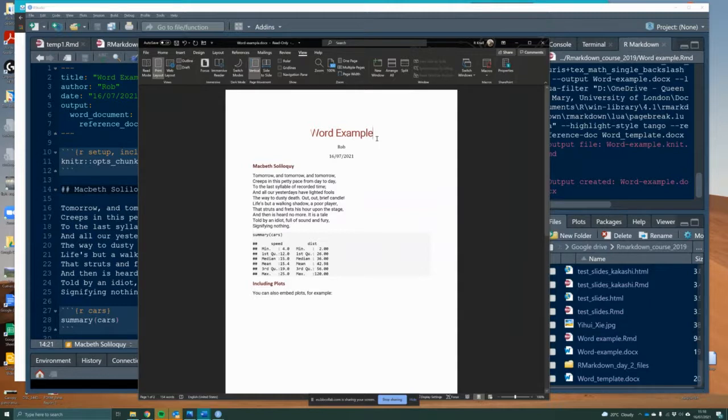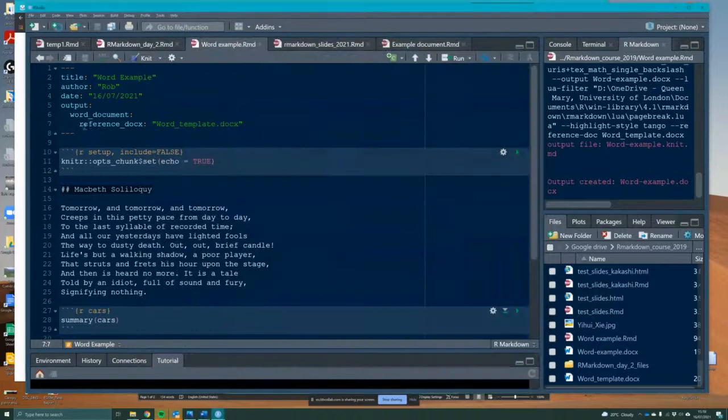And you can specify an awful lot of things when you edit a style in Word. Once you've got a document style that you're happy with, you can save that, and then all of your Markdown Word documents can come out in the same format. So that's a really neat feature that is actually very, very easy to use. And as I say, all you do is add this in the headers. The document can have any name it likes. I chose the name guaranteed to confuse everyone as much as possible because that's me.